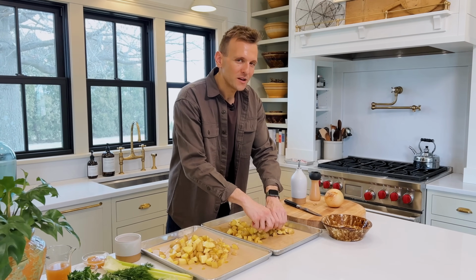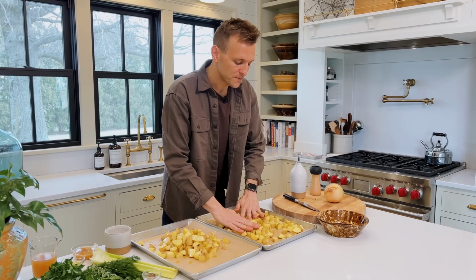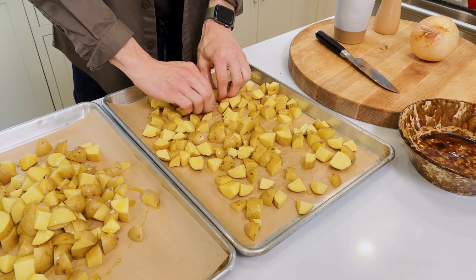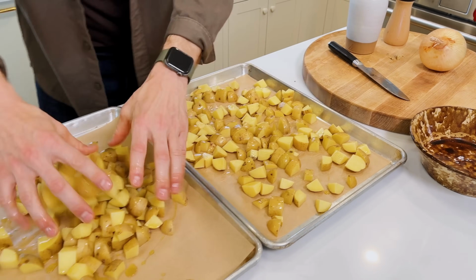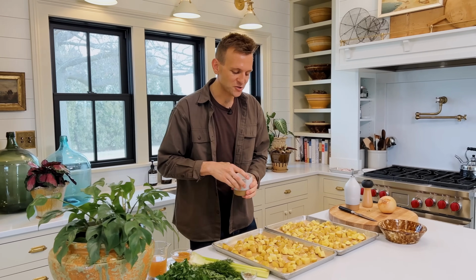If they're not well coated, you're not gonna get that good roasting on all sides. So then you wanna spread them out into an even layer and see how there's space. That's what you want. That means they're gonna actually roast. So you wanna make sure you do that with both pans. I just wash my hands from the oil, and now you just wanna make sure you salt them.